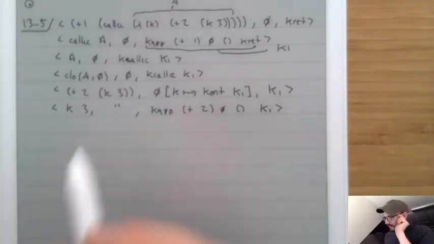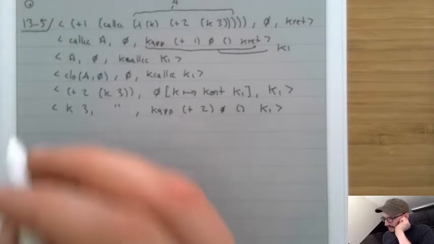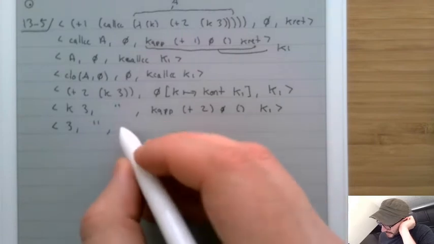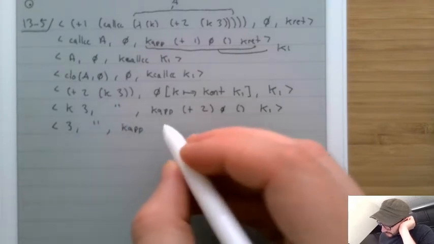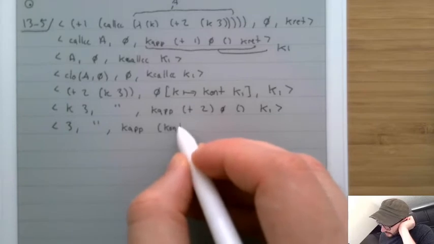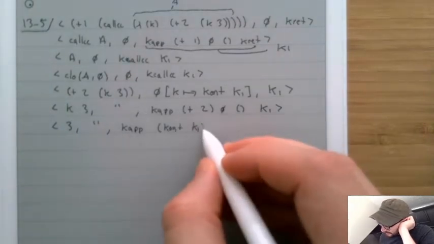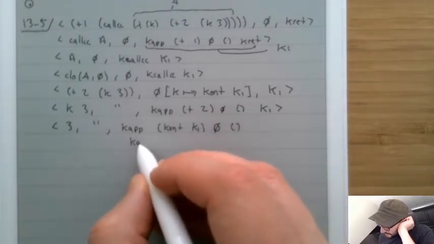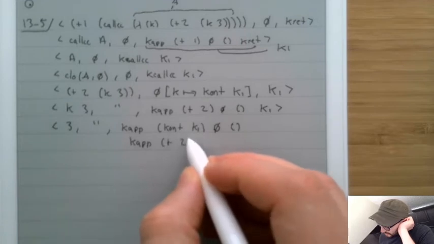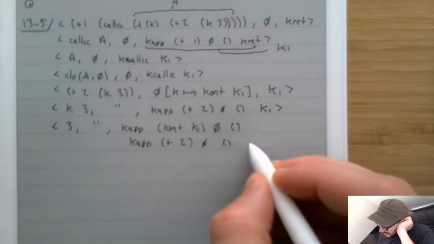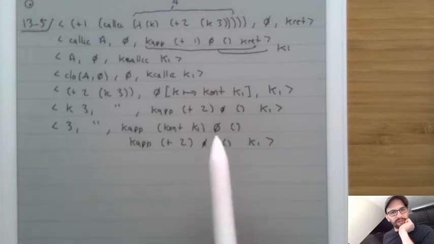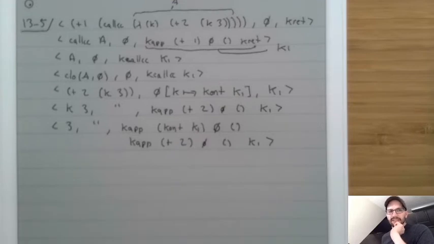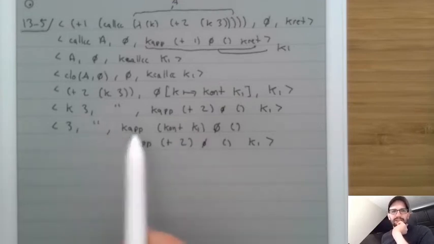All right. So then we're going to look up k and get to 3. So we're going to have 3, the environment's the same, and we're going to have an application where we have the continuation k1, which we looked up from k, an empty environment, no other arguments, and after that we're going to have k app +2, empty environment, that, and k1. Okay, so notice that k1 appears in 2 places here. It's a value inside there, the function we're going to call, and it's in that slot. But now this 3 is going to be called there.